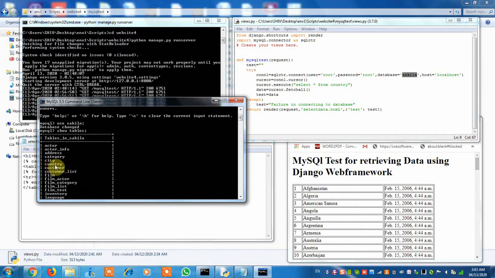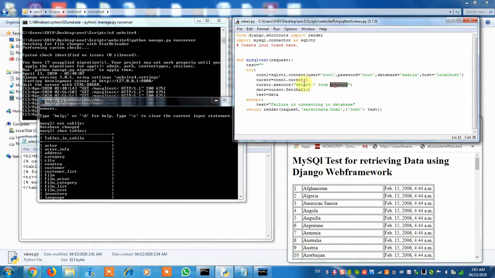How many tables are there inside it? There are many tables, but I am using this country table. So this is country, select star from country. Okay, so while connecting to the database, what is the requirement? First we have to import this, then we have to use a connection variable, sql ctr.connect, and using this con1, this connection, we are making a cursor.